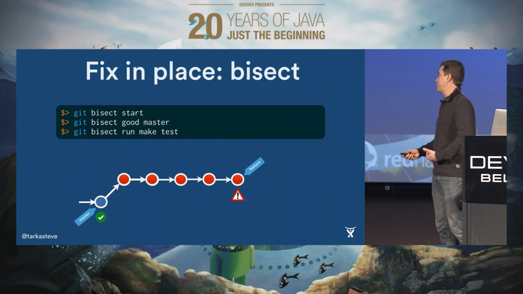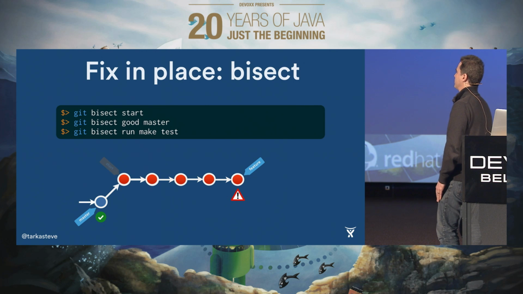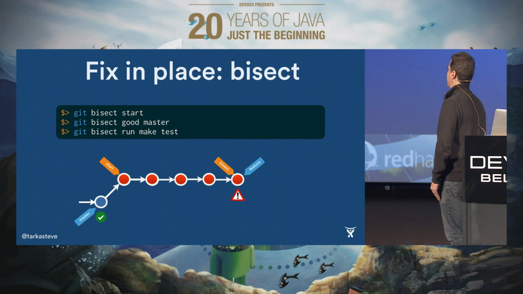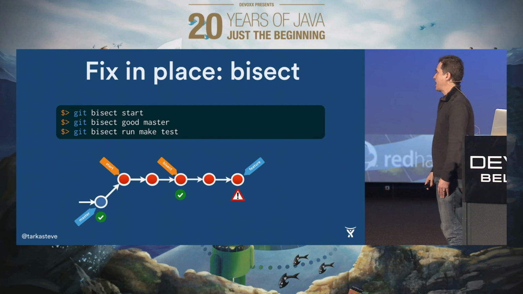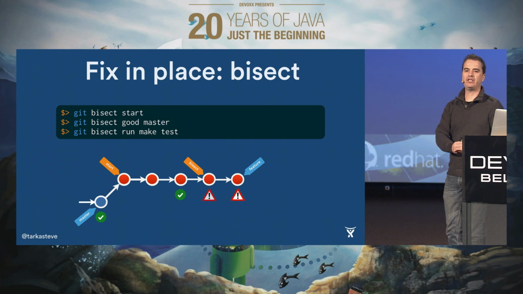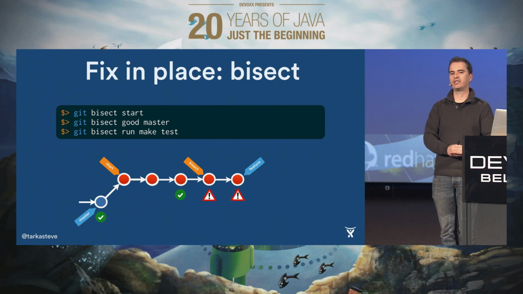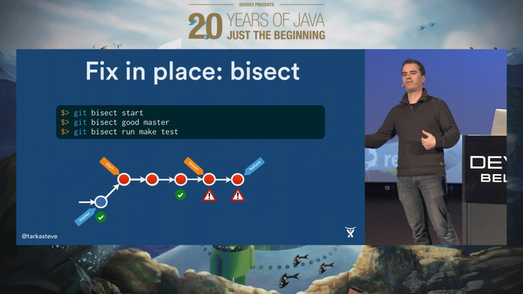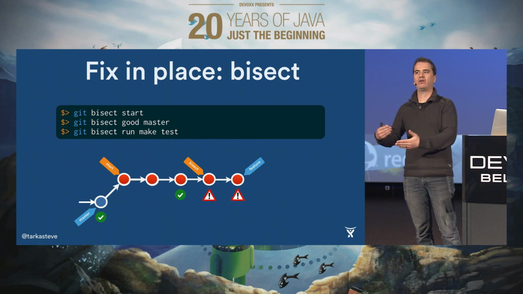What it does, if we jump back, we set a starting point where we know that it is good. The previous good spot. Then we can run bisect, and we can do that make test again. And what bisect will do is jump to intermediate points and see if the test passes or fails. If it passes, well, it knows the breakage must be further up the tree, so it jumps to another intermediate point and tries again, and basically narrows down.